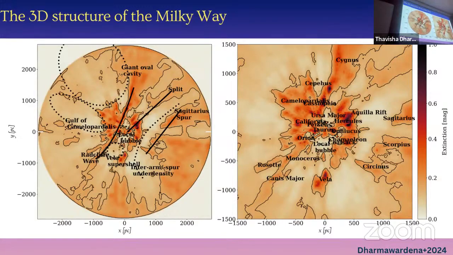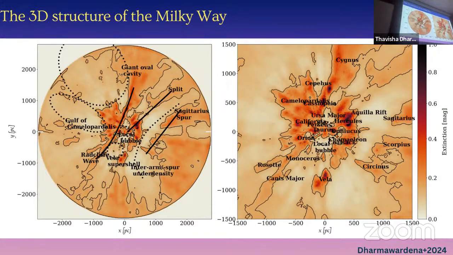And this here is the same map that I showed, but now what we do is we collapse our map down in the Z direction. So we're able to capture all the large-scale structure of basically the whole sky and look at it top down. And then this is again zoomed into the inner region.